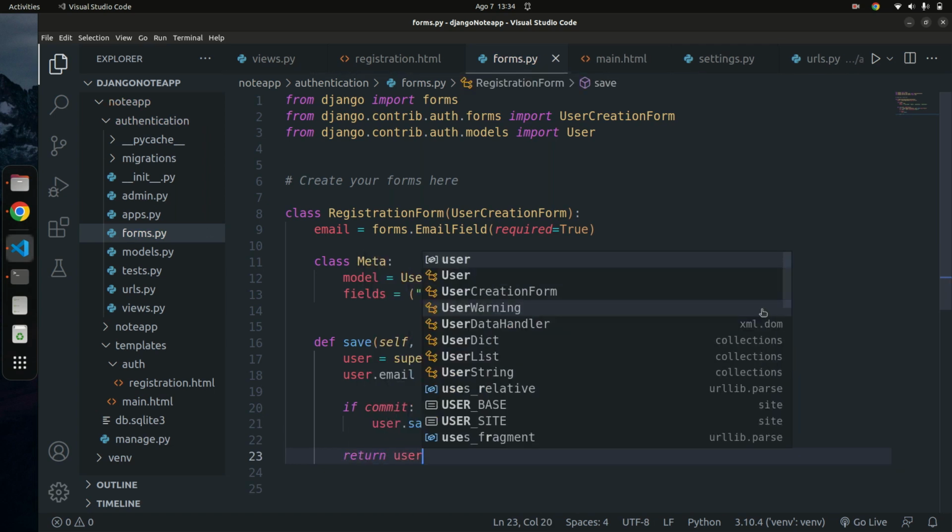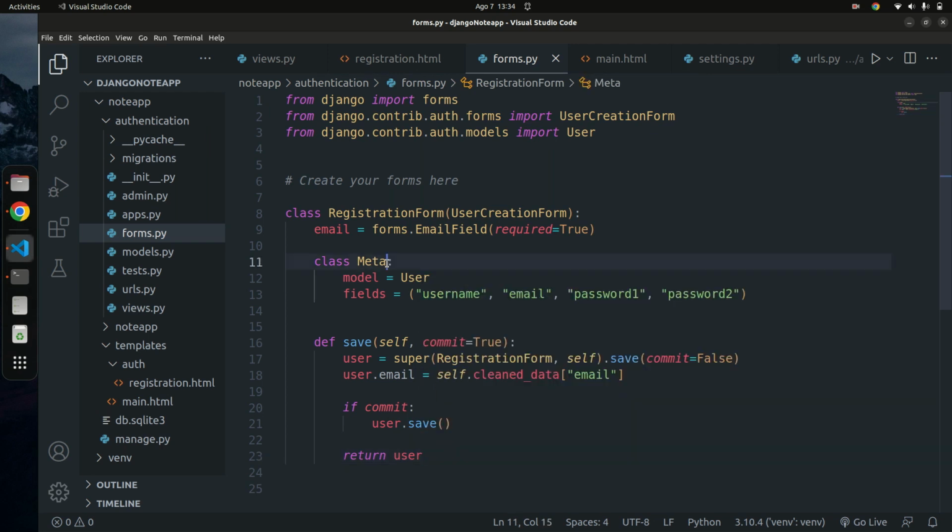Great, so let's go over this one. We have created an email field. You have simply said the meta, which tells you the models to use. We're going to use the user model. The fields that you're interested in from the user model are a username field, the email field that we have created right here, and the password fields, which are password and password confirmation, right? And then we have the save function, or the save method in this case, because it's inside of a class.